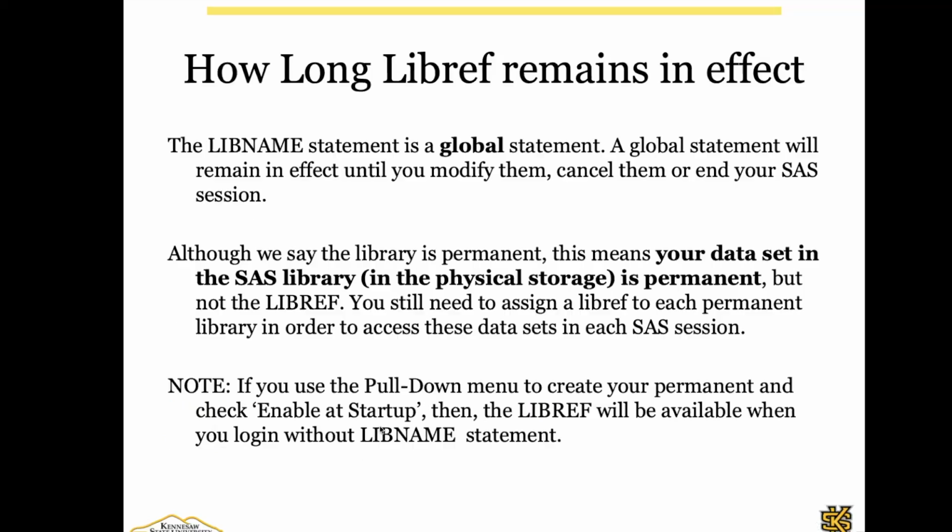So one question that we will have: how long does the libref remain in effect? The LIBNAME statement is a global statement. Okay. So it will remain in effect until you modify it or cancel it or end your SAS session.